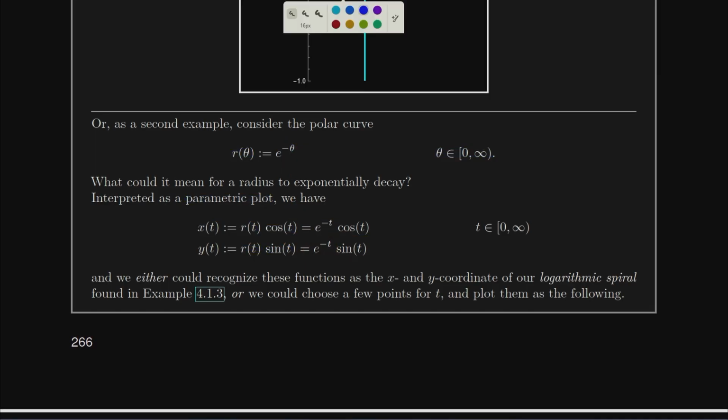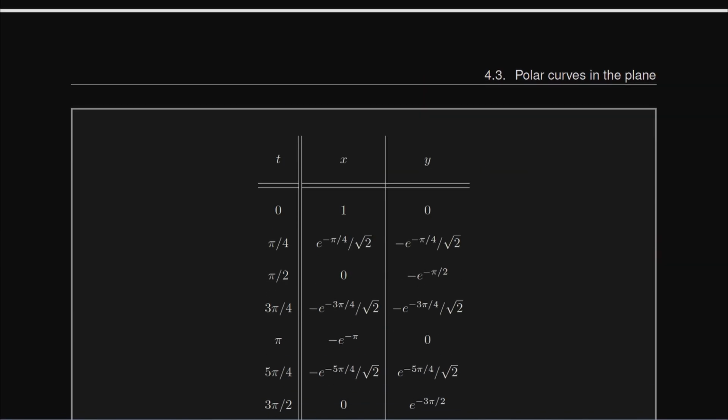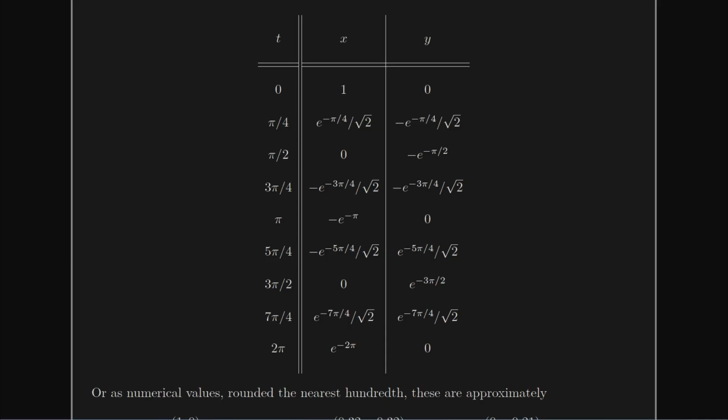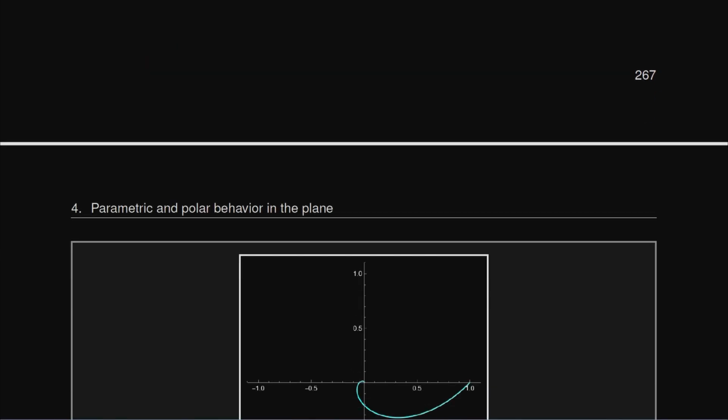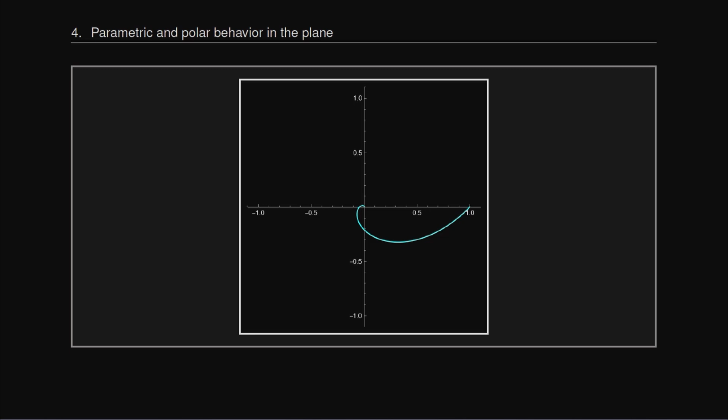You may be able to recognize this from our previous section as the logarithmic spiral, right? So sometimes just doing that conversion says, oh, I've actually seen this curve before. I've seen the parametric curve before. And so we know it's a logarithmic spiral. I did go through the work of actually calculating some points here, but because we've seen this as the logarithmic spiral before, we can almost immediately decide to plot it as the logarithmic spiral. So that's kind of the reason you may want to convert between polar and parametric, just to give yourself a better idea of how to plot some of these.